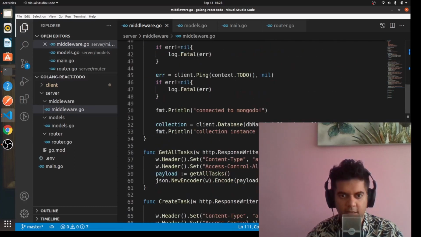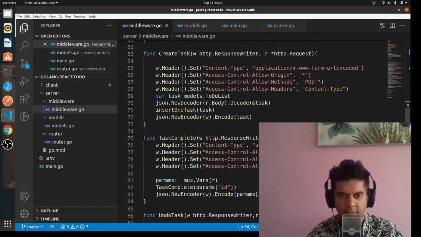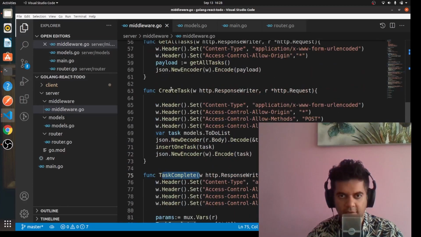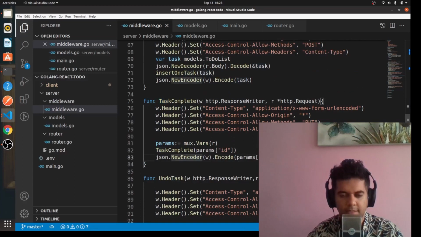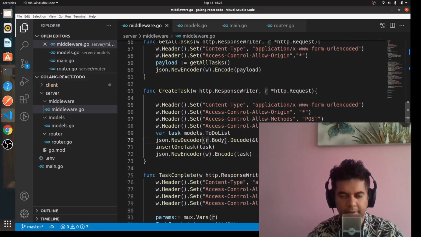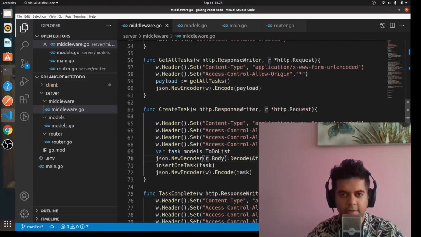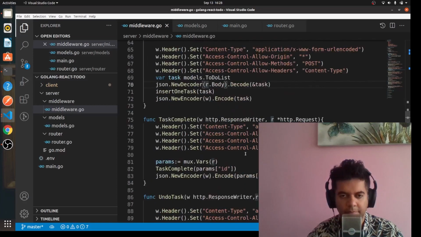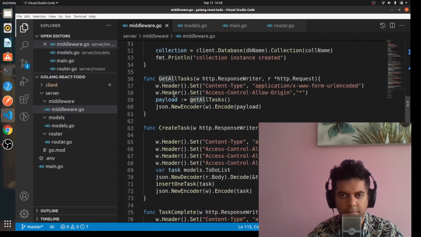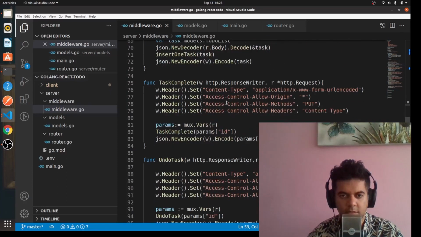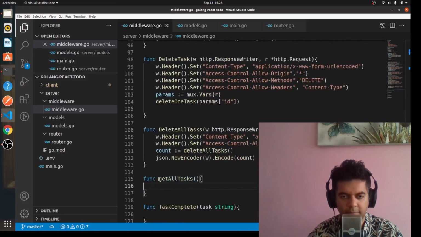There are some functions like, let's say, get all tasks and create task and task complete. All these functions have capital C, capital T, like that, and the function that they're calling inside this have small letters. For example, get all tasks. So your get all task function is calling get all tasks, and this one has a small g in the beginning, right? So that's how we're differentiating between these functions.